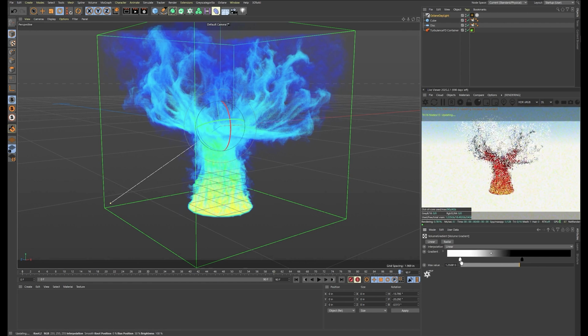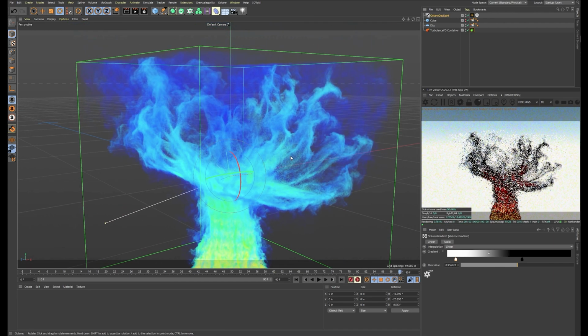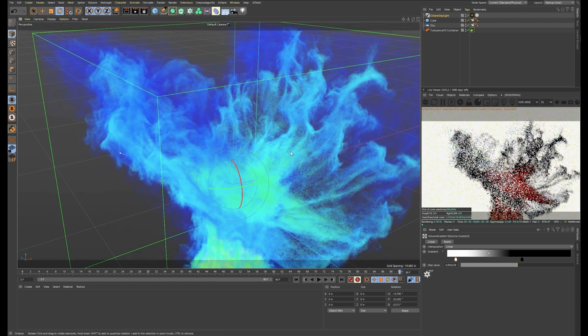And you can kind of do a little thing where, I don't know if you've ever seen smoke where it gets to the end and it kind of gets a little white. That's kind of what this is doing right here. So this is something that's kind of art directable as well. So you've got that absorption that's super dark on the bottom, and then as it goes to the top, it just stops absorbing as much light. And sometimes that looks good. Sometimes that actually helps. Sometimes it doesn't.